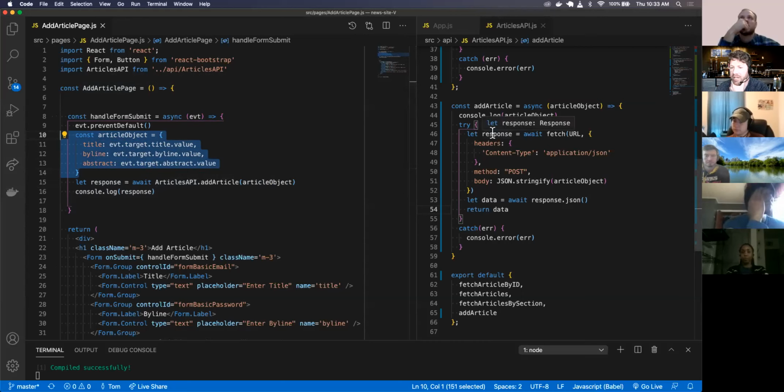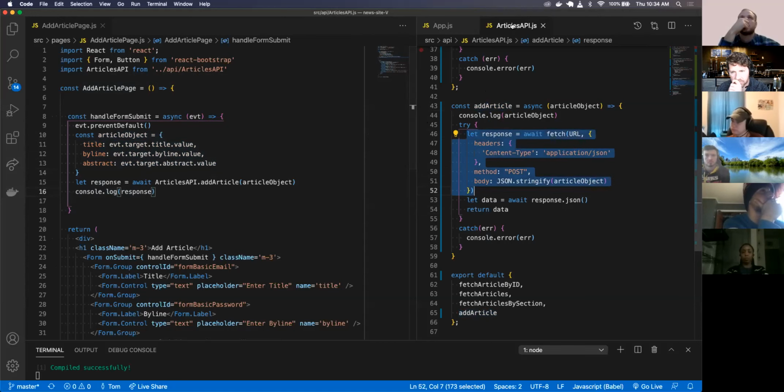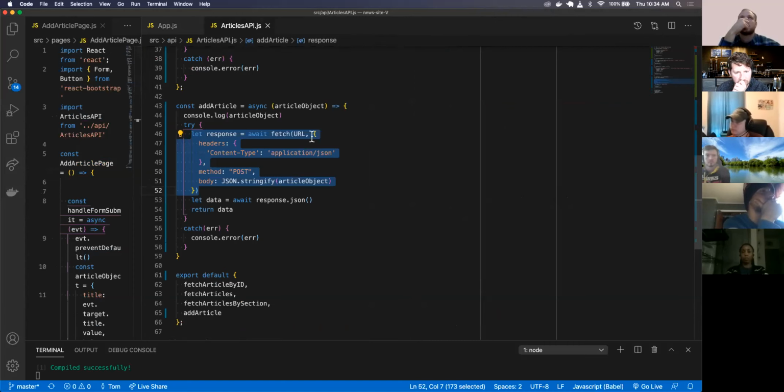All right. What other questions do you have? I have one question. Yep. So on articles API.js, starting from line 46, am I correct to say that that's some coding in the backend on the server side that we just don't need to worry about right now? This part? Right. Yeah, you need this in order to pass it through HTTP. HTTP expects headers. If I didn't add any of this stuff, it would fail. So that's all how the HTTP protocol works.